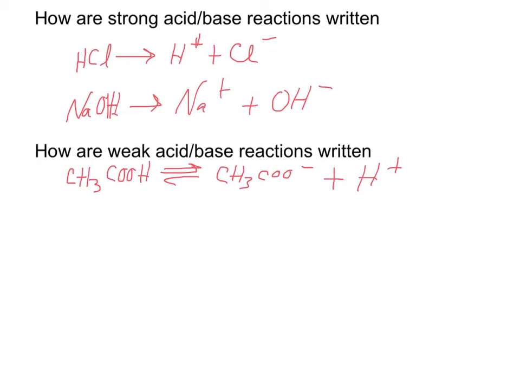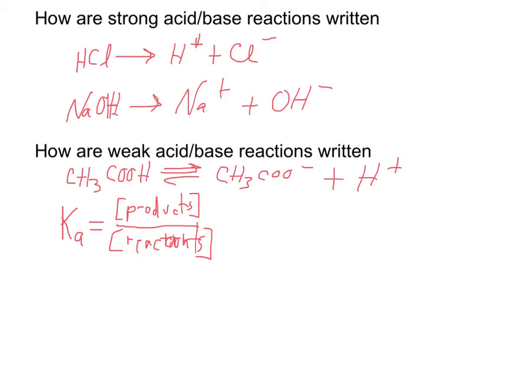And to calculate the things we want to calculate with acids, we have what's known as a Ka value or a Kb value. They're exactly the same except for what they stand for. A Ka value comes from an acid, the A stands for acid, the B stands for base. So Ka is going to equal the concentration of our products divided by the concentration of reactants, and this is called an equilibrium constant. We're going to be doing this a lot in the next unit, but we're introducing it now.